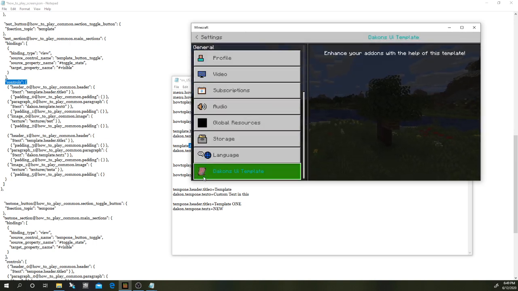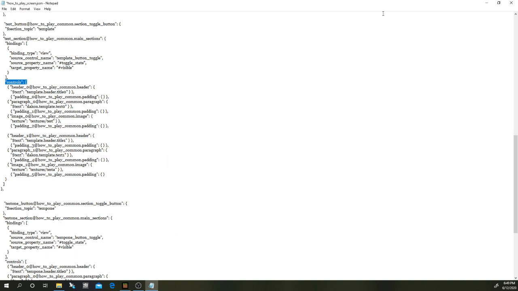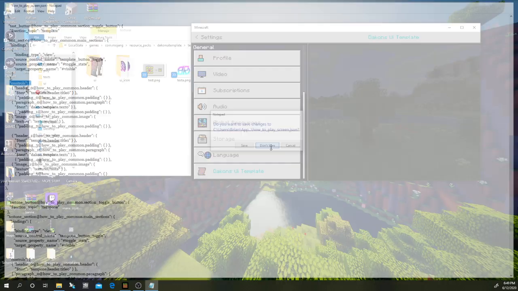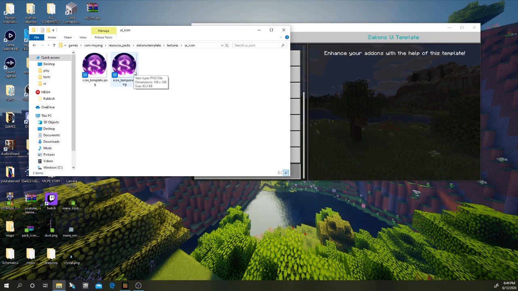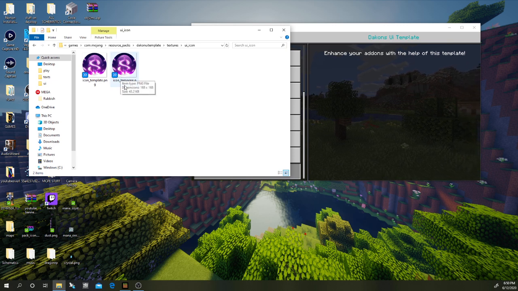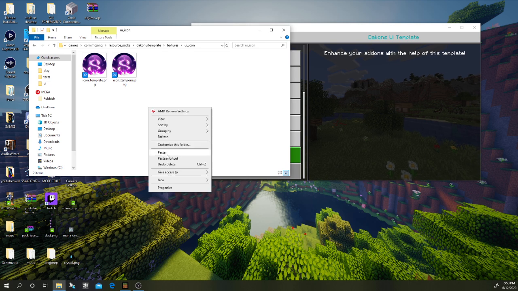So I showed you how to put the image, a header, a text, and add a button and a category. Now about these custom images, that's pretty easy actually. Let's go ahead and back out of that as well. So this UI icon, go ahead and open it up. And where it says icon template and icon temp 1, basically if you're going to create a new button, you would just put whatever images that you want up here. For an example, I could take this one, copy, and paste it over.